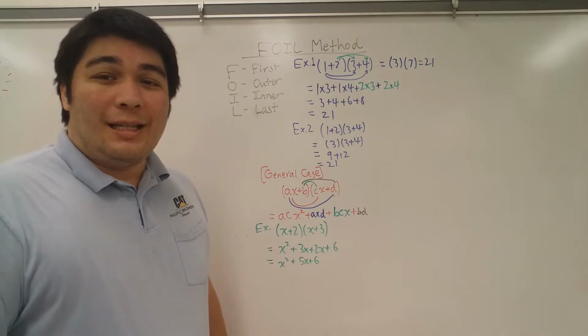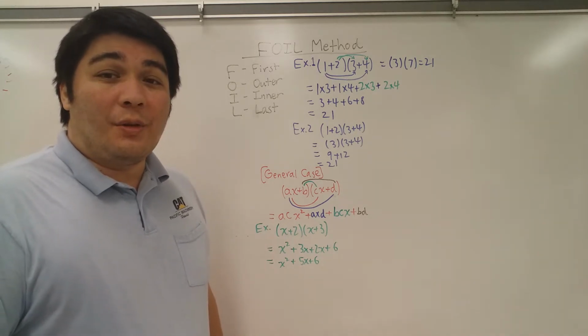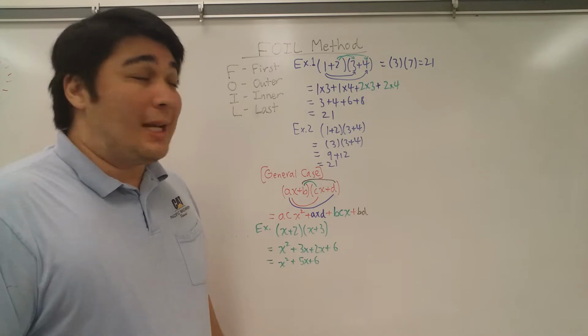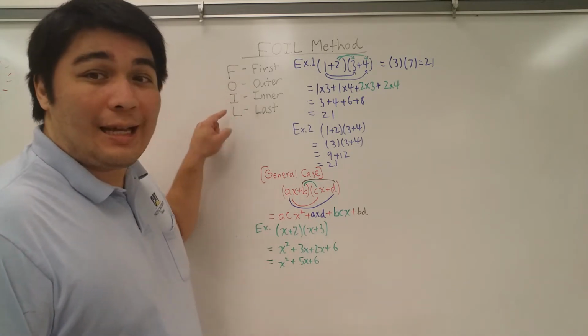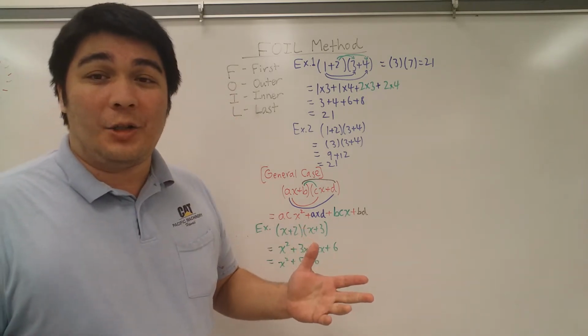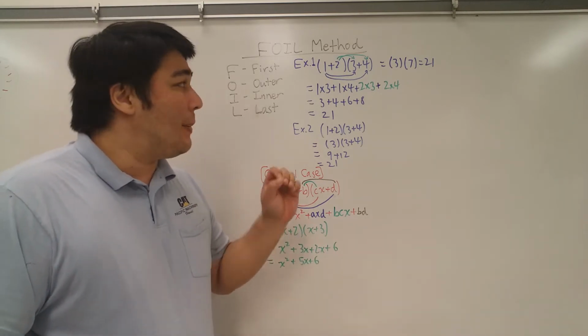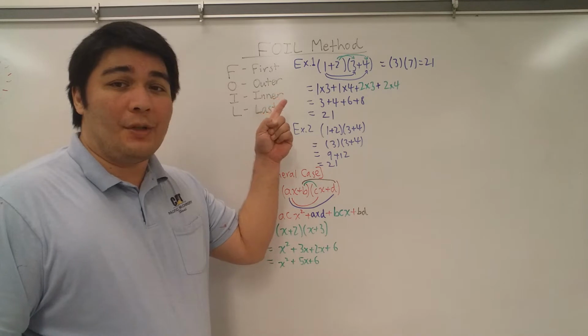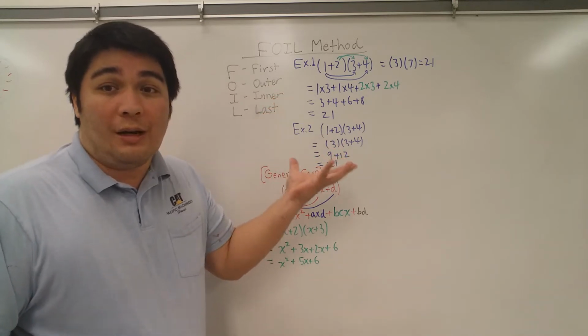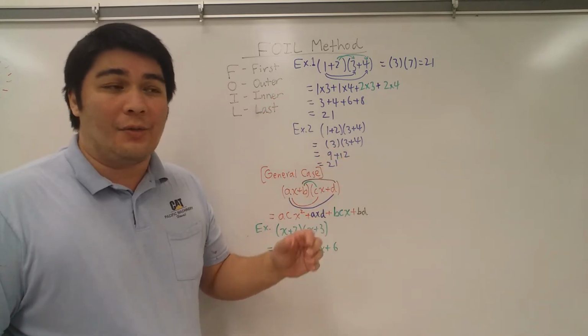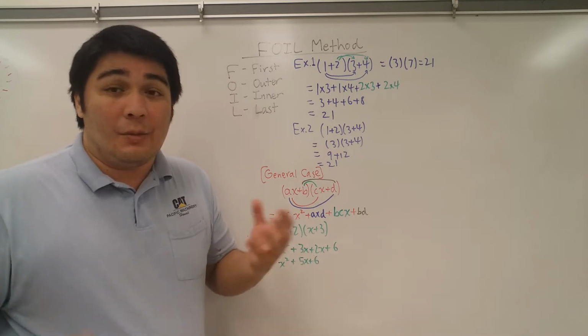Good afternoon, class. In today's video, what I wanted to do was to go over the FOIL method. Now, FOIL stands for first, outer, inner, and last. And while you may have seen it in your algebra classes, I wanted to take one step back and look at the origins of the FOIL method in and of itself. Because it's a useful tool.